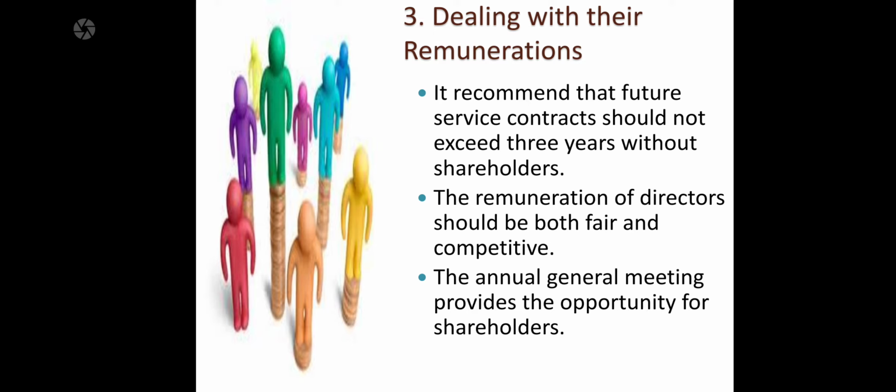Here it recommends that future service contracts should not exceed 3 years without the shareholders' approval. So if you are appointing any non-executive directors, directors, or other board members, it is recommended that the service contract not exceed 3 years without shareholders. If you want to exceed it, you must take permission from the shareholders.